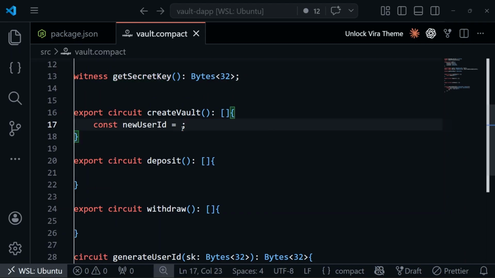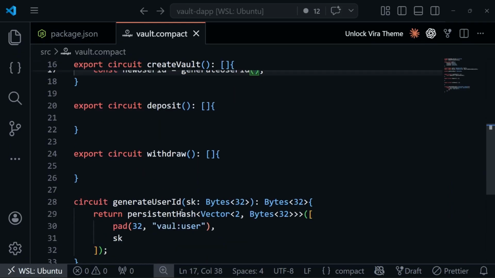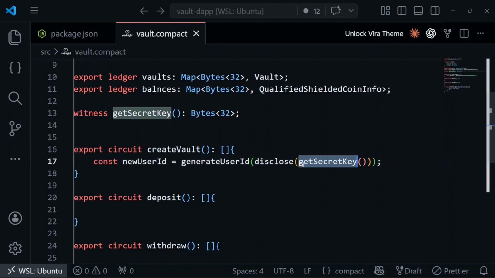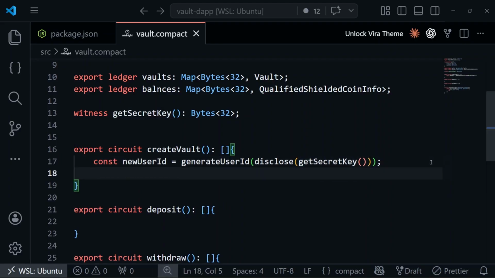This is our circuit, the one we are going to be using to generate the user ID. Remember, I said when you're dealing with witnesses or params, you want to disclose them. So we disclose the result of get secret key, and then here we have our new user ID.